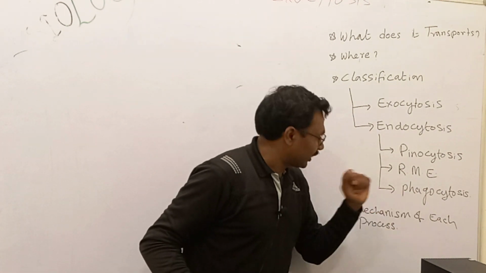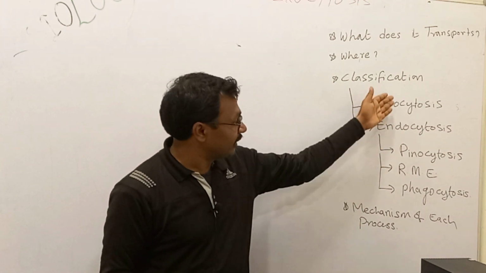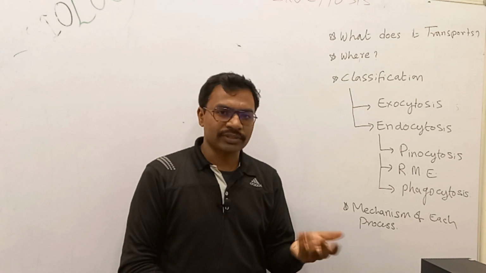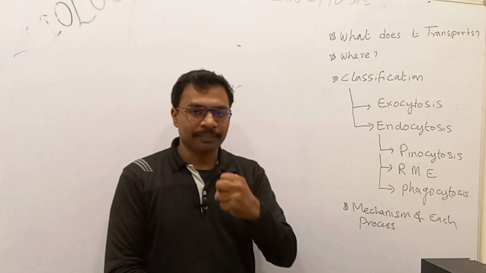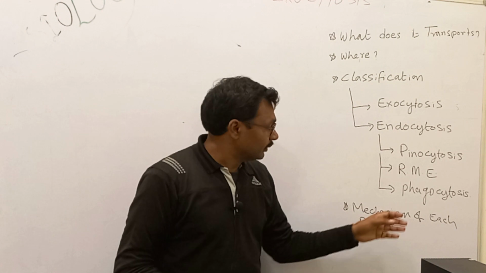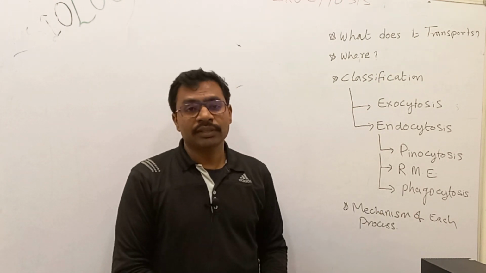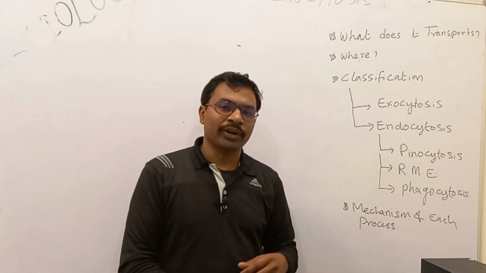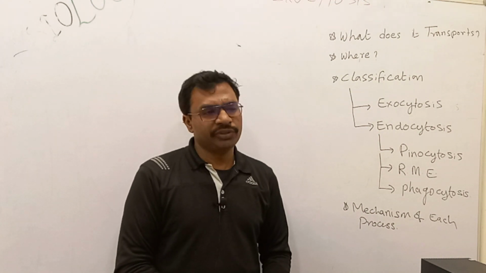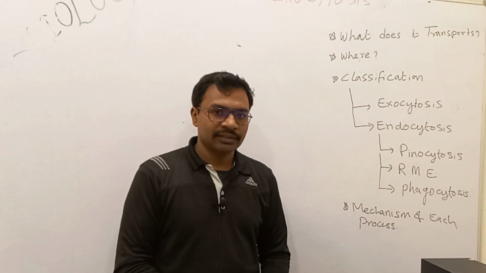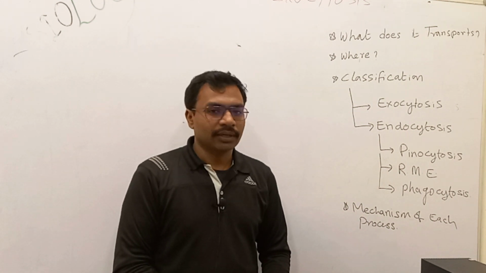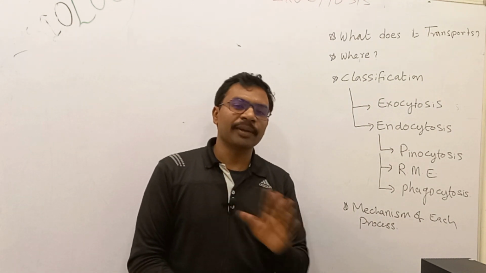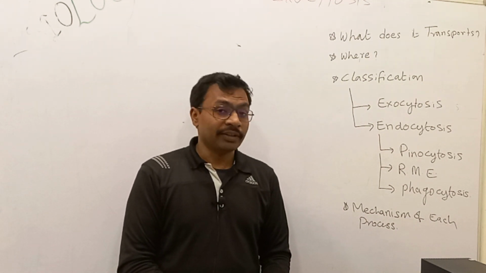So lastly, coming to phagocytosis. So far we have discussed these things. Phagocytosis means eating the cell. Phago means eating up. Where do we see this phagocytosis? Essentially we see the professional killers, the first line of defense in our body, WBCs, mainly neutrophils and monocytes, and even reticuloendothelial cells, called macrophages. These three cells are very professional and involved in phagocytosis.